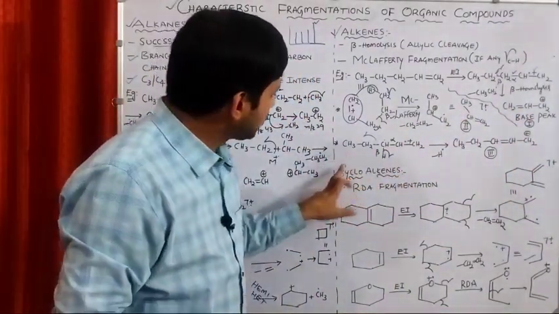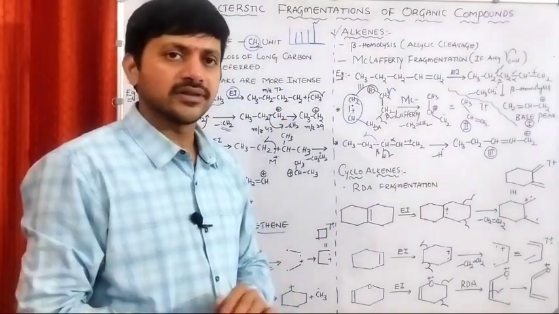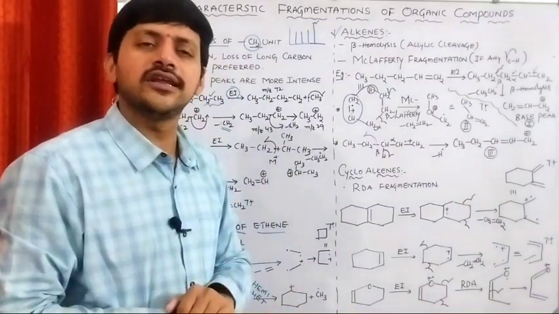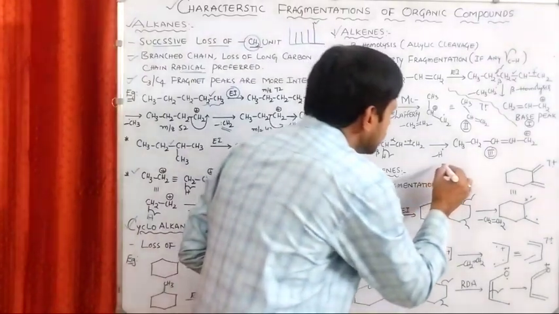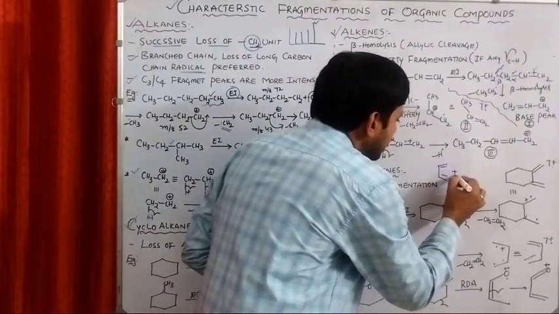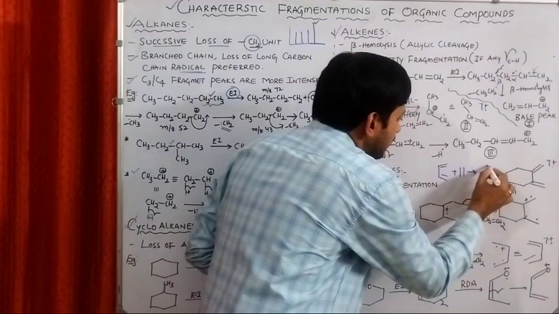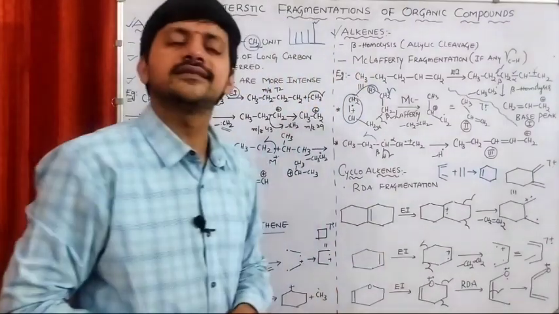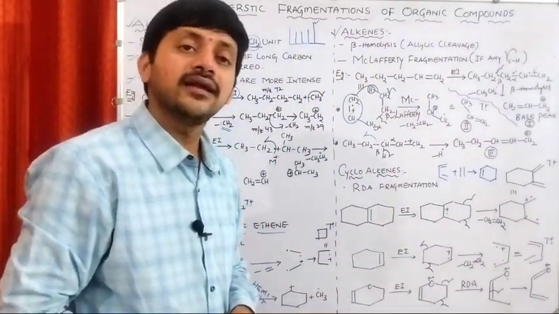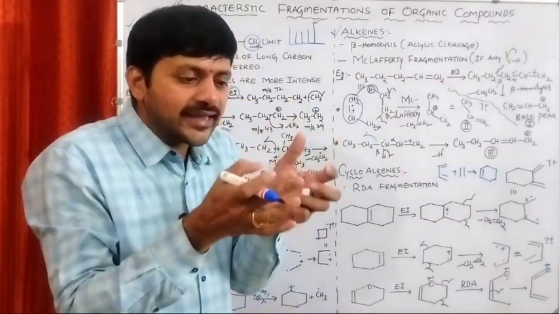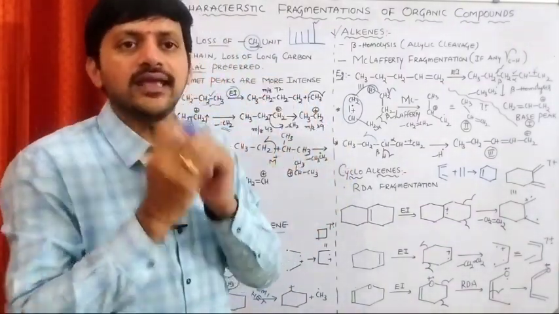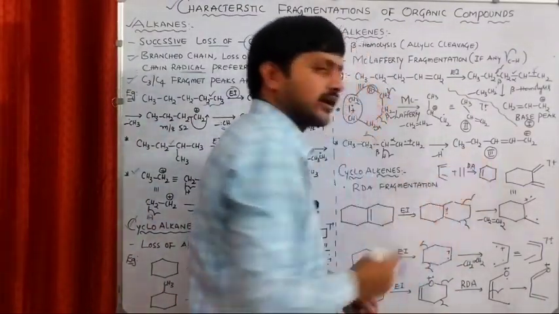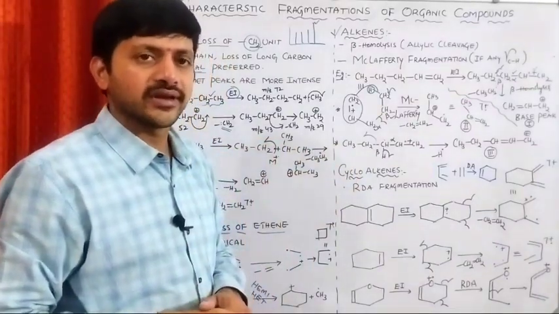Now come to the cycloalkenes. It is something important compared with the remaining things. We are all familiar with the Diels-Alder reaction. What is happening in the Diels-Alder reaction? The conjugated compound interacts with a simple olefin and produces a cyclic adduct, diene and dienophile. The combination of diene and dienophile produces a cyclic adduct, cyclohexene. This is commonly called the Diels-Alder reaction. It is a very well known reaction.